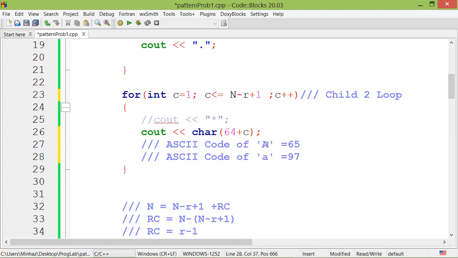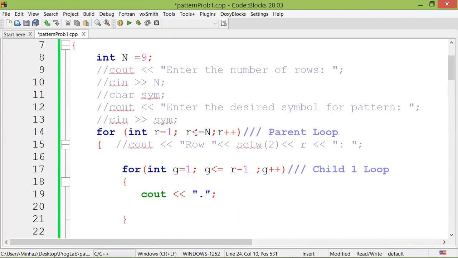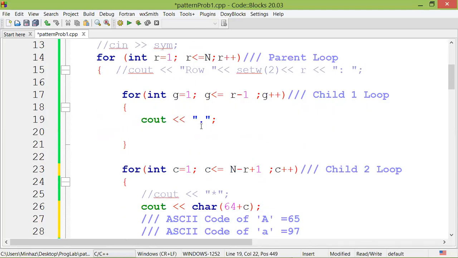If you start from 64 plus C, and C is 1 at first, then 2, then 3, you will start from capital letter A, then it will increase to B, C, D, for as many rows or columns as it goes on. And if you like to start with small letters, then instead of 64, you will write not 97, you will write 96. So just go through this and then we will understand how it works.